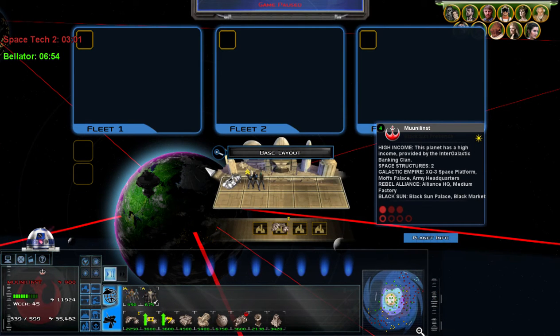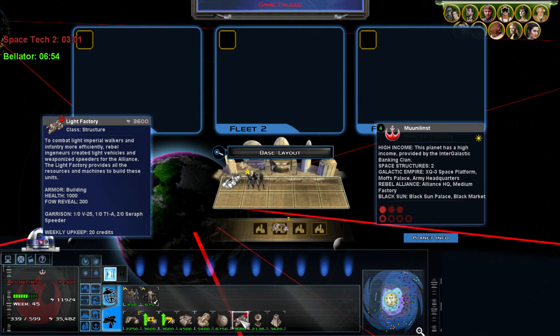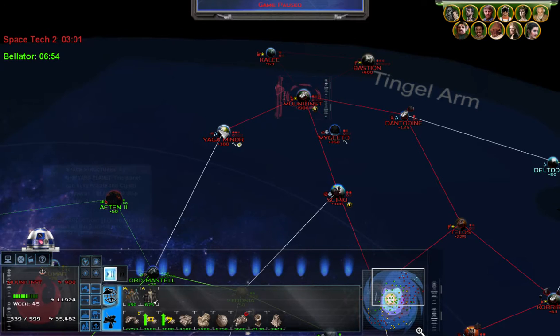We can build Alliance headquarters and medium factory. I'm wanting to have a medium factory. Let's go ahead and, I want to increase my garrisons first. We have a threat coming in here. I'm going to be doing some things to answer this threat. I'm going to be moving a fleet up here to Jaeger Minor.